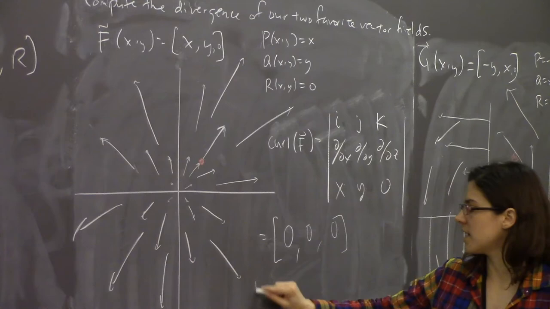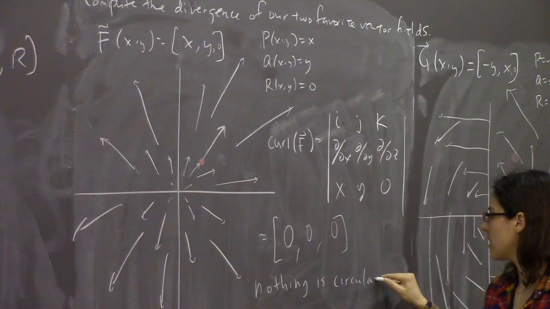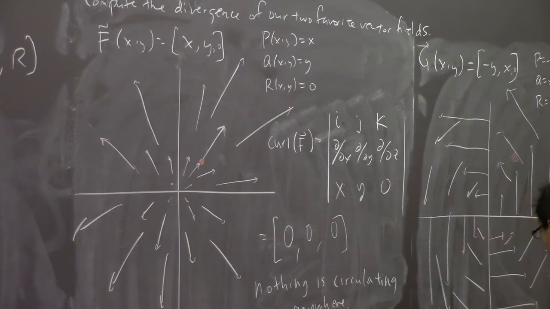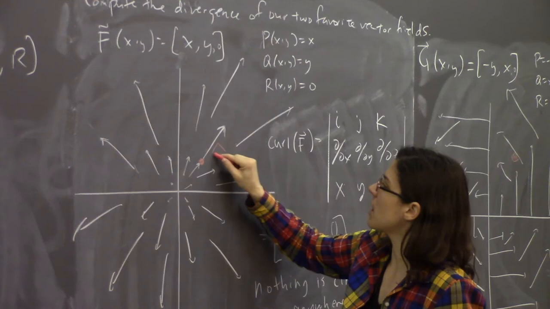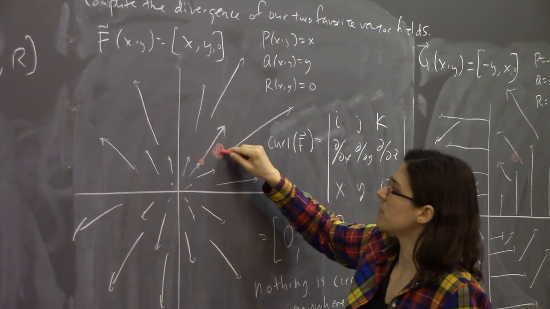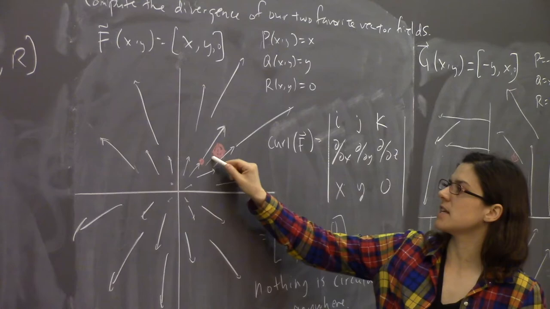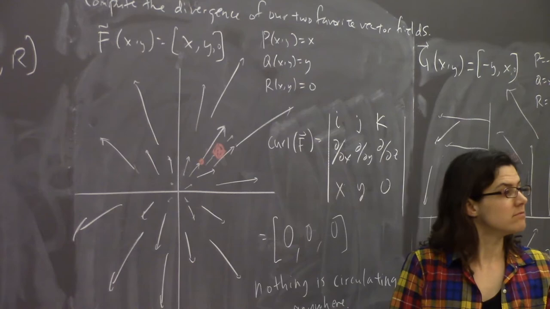So it tells you that nothing is circulating anywhere. So I think that that's clear at the origin, maybe, that nothing is rotating, but it's true everywhere. So if you think of like putting a little block of wood somewhere, dropping it into this whirlpool or snow globe or whatever your favorite metaphor is, the arrows on both sides are basically the same strength, and so it's just going to get pushed away without rotating. Good to know.